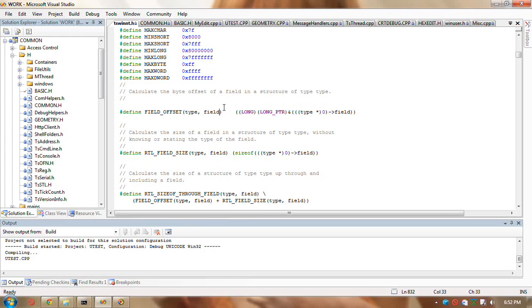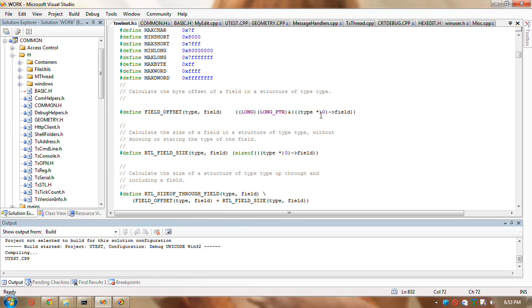It takes type and field. It takes the number 0 and casts that as a pointer to type, and takes the address of that arrow field. Now this doesn't cause an access violation. All this is going to return, right? Since there's an address-of here, is the address of field, the address of 0 plus the offset to field, and it won't dereference anything.